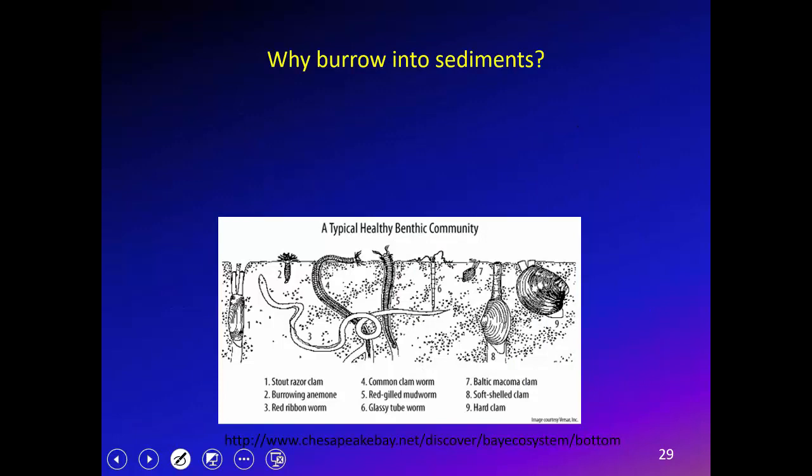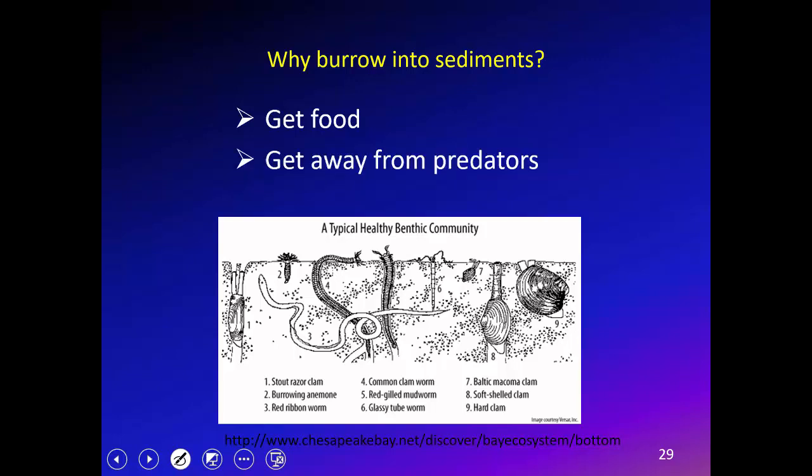So it raises the question: why go down into the sediments, where there is a danger of encountering hydrogen sulfide, which is a poison, and also a chance of less oxygen? Why do you think they do it? Well, there are probably two answers. One is that they probably get more food. They may go after some of the microbes that are down there, other invertebrates perhaps, or detritus that's been buried there. And another answer, I think, is to get away from predators. Remember those fish that may be feeding on them, and other invertebrates that may go in after them.